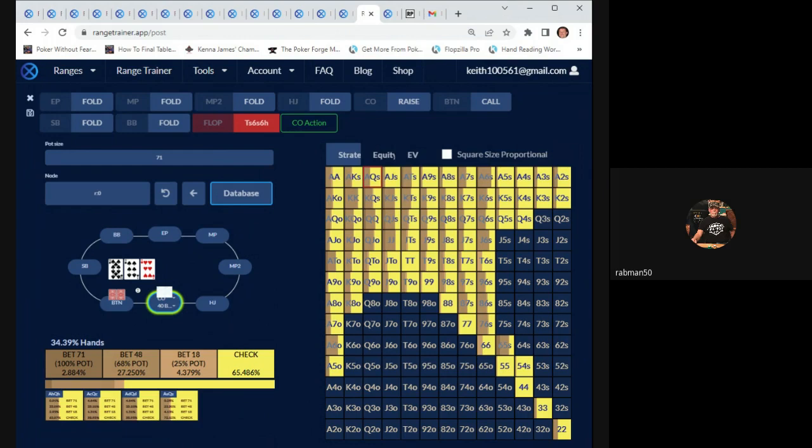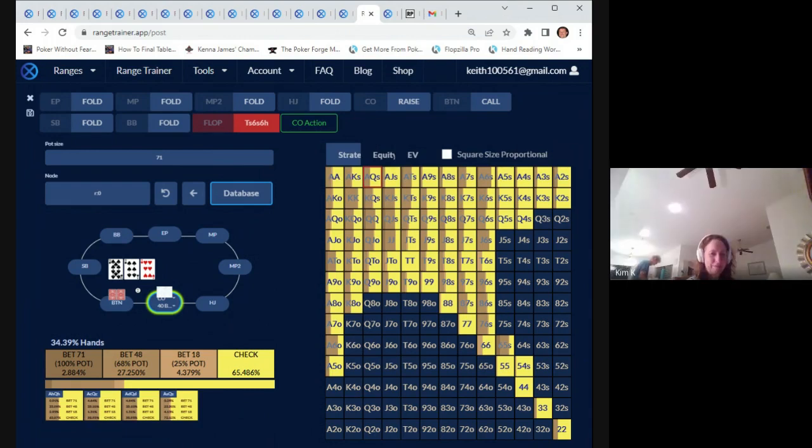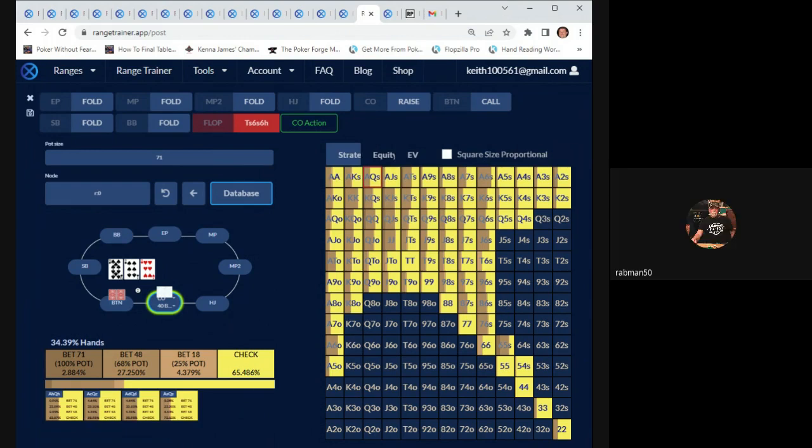But I think you would probably have a somewhat polarized range for that, because you would check some of your bigger hands in anticipation of him betting and then being able to come over the top of him, because he's going to bet with a lot of non-made hands to try to bet you off of whatever you have. So I think a check raise bucket is probably a good thing to have on this type of scenario.